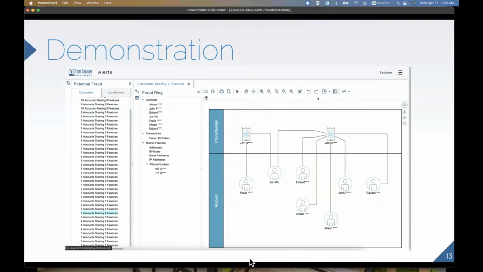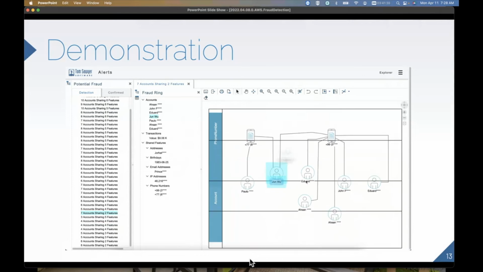We're going to add swim lanes to this visualization so we can very quickly see the accounts and which phone numbers they're using. So we see here that there is one account that is associated with 2 phone numbers, and those phone numbers are being shared with other accounts as well. So we think this is suspicious. So we'll select it, and we're going to load the neighbors so we can find out more.